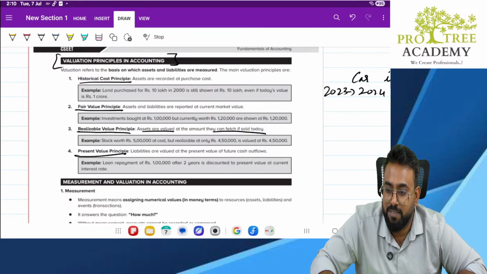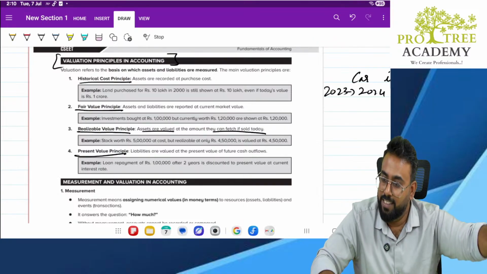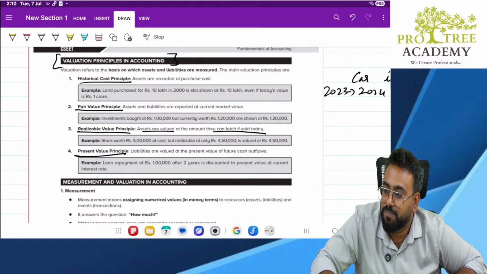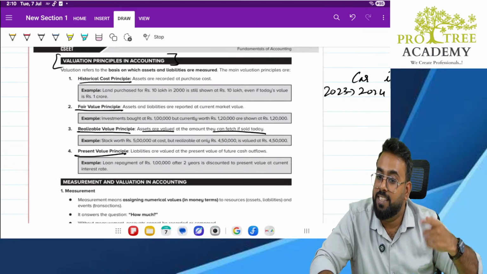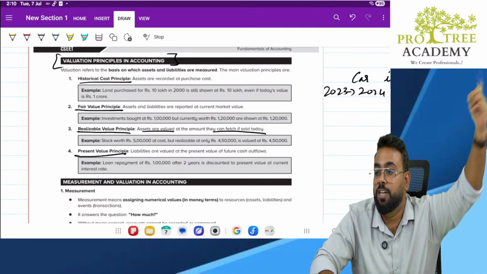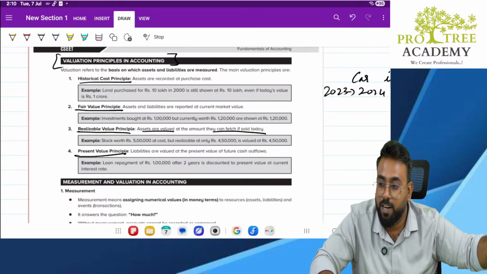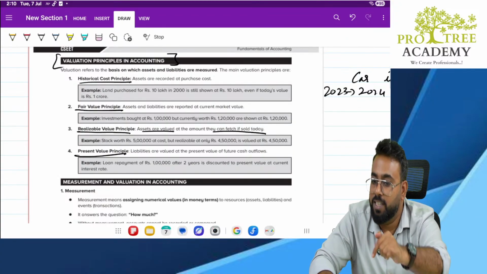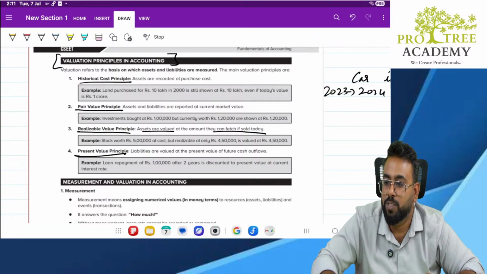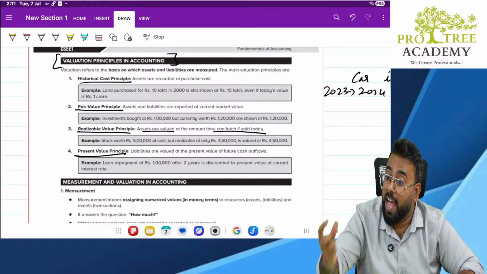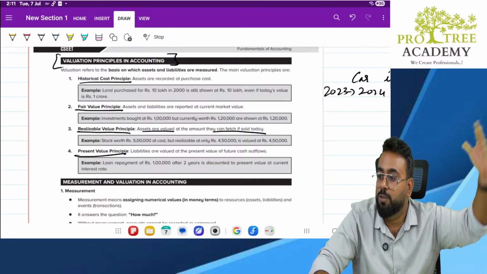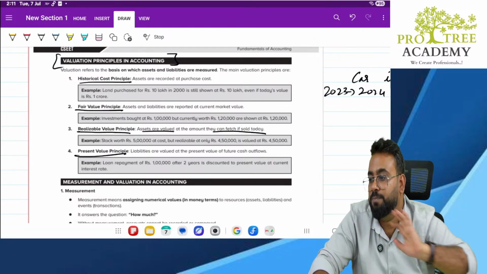What happened? The hotel is there only, the place is there only, the food is the same. What changed? The value of the money changed. That means what 100 rupees could have fetched you in 2016, the same 100 rupees cannot fetch today. Does 100 rupees change? 100 rupees remains 100 rupees only. So what changed? The value of that 100 rupees. What 100 rupees could have bought you in 2016, it can't bring now.